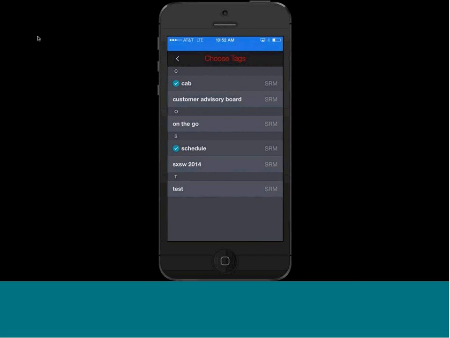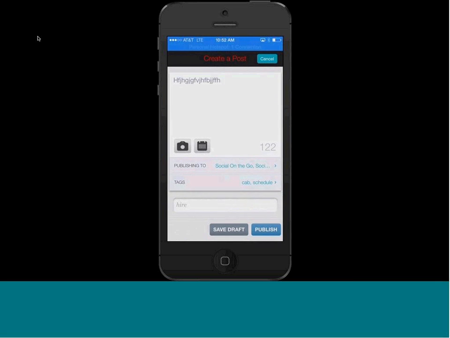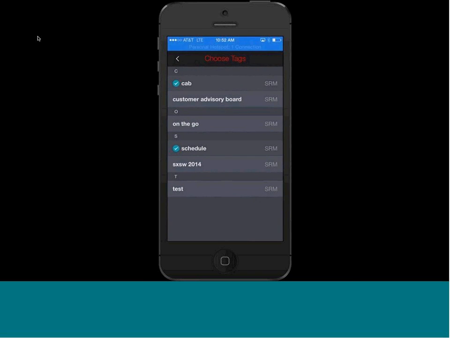And below that, and considering that J2 Global, you guys are very nice Eloqua customers, we can utilize tags from the mobile application as well. So if you remember, during the demonstration a couple weeks ago, what we can do with SRM is we can integrate Eloqua with it, but we also can integrate tags. And so say the tag on the top here, CAB, was a tag that is going to let us know which campaign in Eloqua is going to be tied up with this message in SRM.